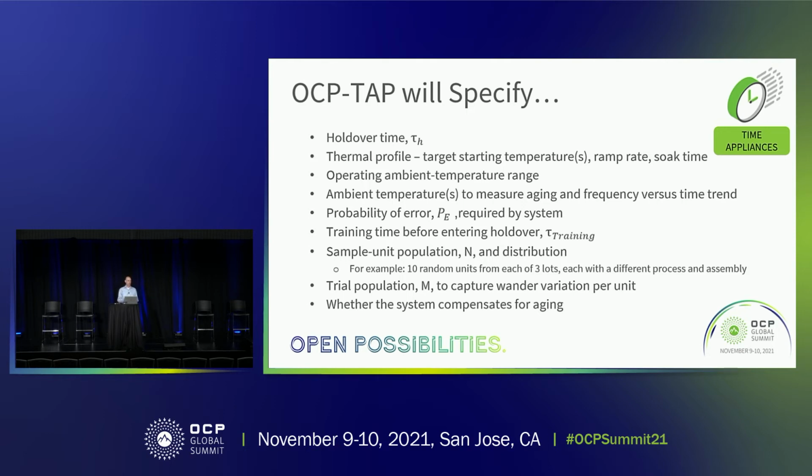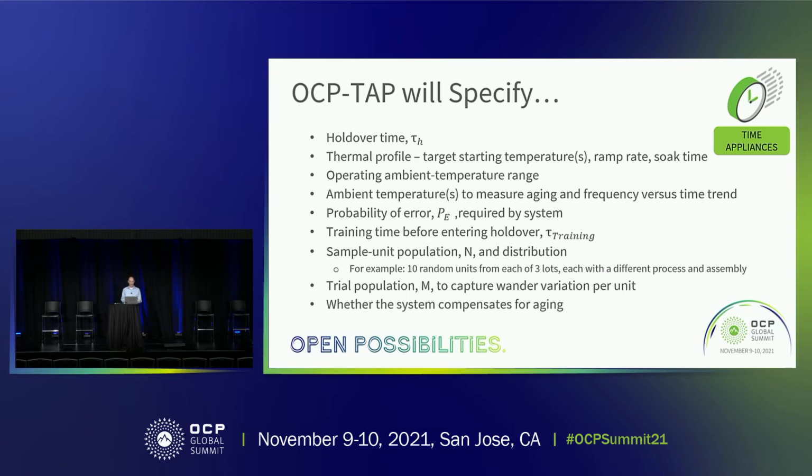And then probability of error. Every system has a maximum probability of error that it can live with. For example, if the probability of error of the application is 99%, that means we have 1% failure. But more likely for a data center where we want to see 6 nines probability, which is like 1 micro percentage of error. So this has to be specified by the system because we're dealing with random events, we're dealing with statistics, so in our model, we need to understand how much probability of error the application requires.